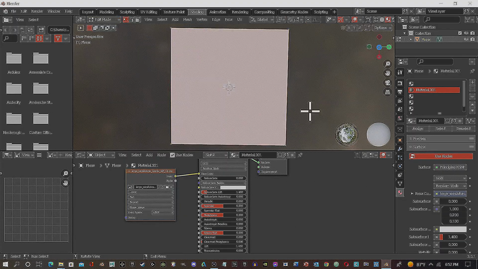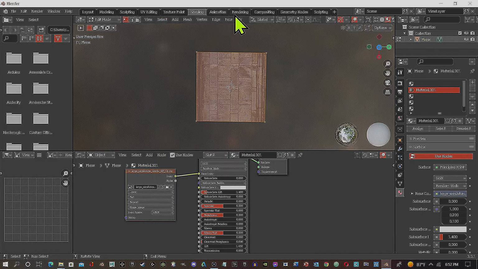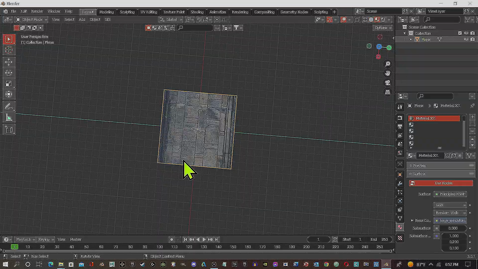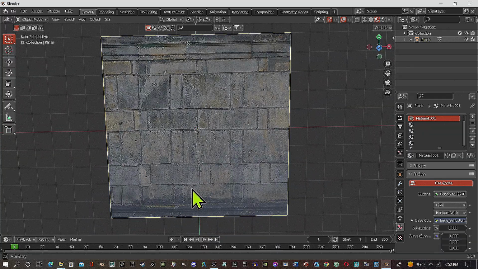Go into edit mode. So apply. Now I just need to mess with my UVs, scale this up a little bit. At my layout again, onto my render mode. Okay, we want to make this a 3-story building with the ledges. So we're going to go back into the UV editing. Yeah, this is too big.